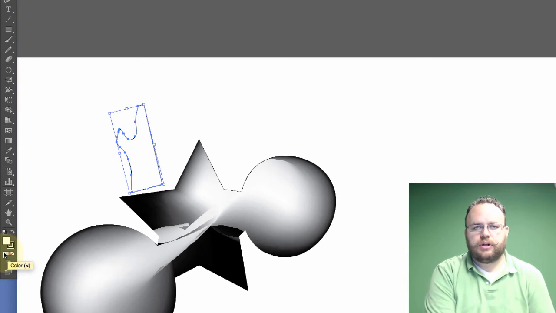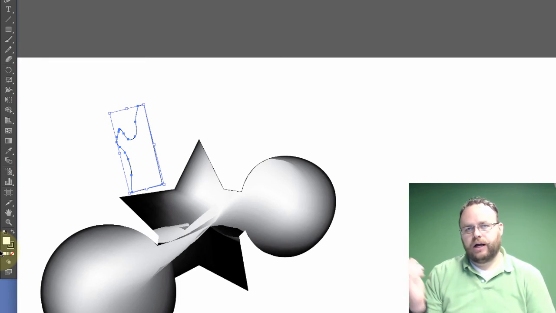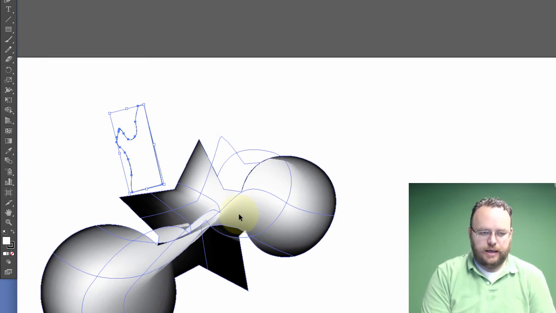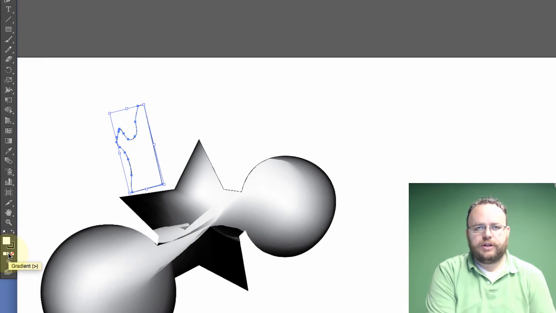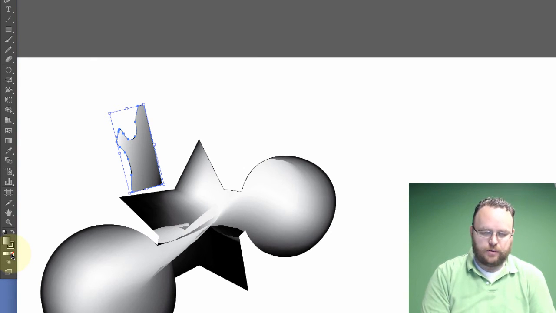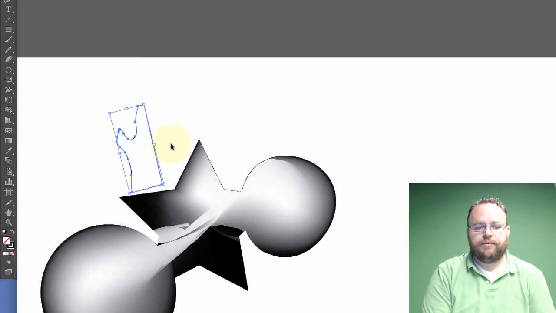Then the three color selectors just below that are the color, and that one is the less than. Remember, it's the one over there on the left, and that is the less than key. The middle one is the greater than key. Remember, gradient is a greater number of colors in the fill or the stroke than just a simple color, and that again is greater than. And then my other option is the slash, which I am slashing through and taking out the color, and that will remove the color fill so that there is no color in the fill. And you can see that because the line in both areas of the color selection and the icon look like the slash icon or key on the shortcut keys.